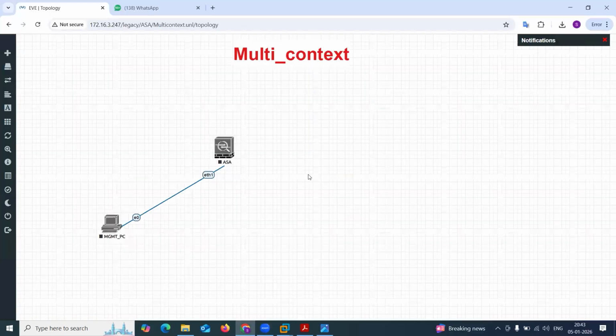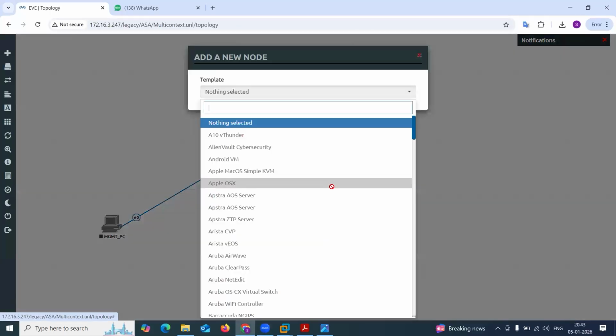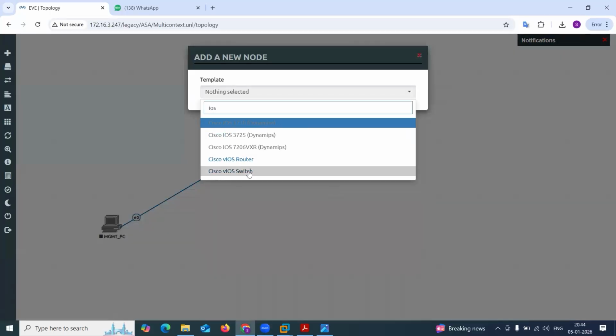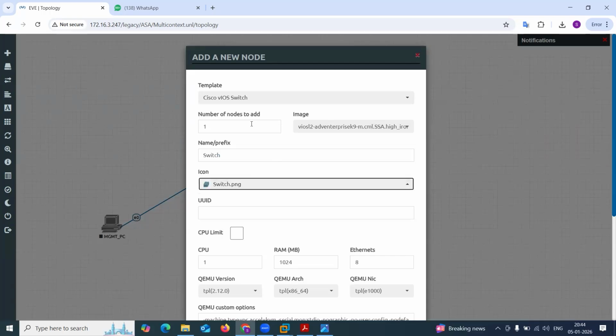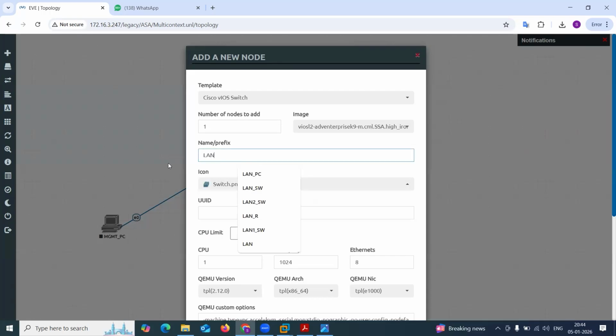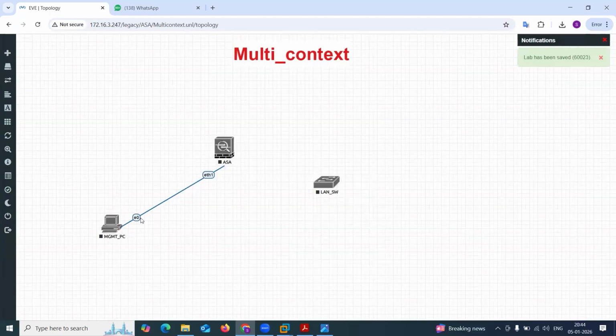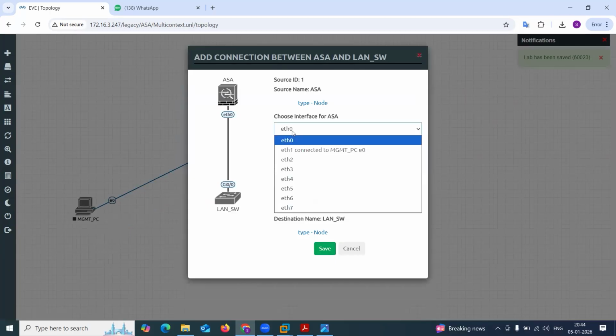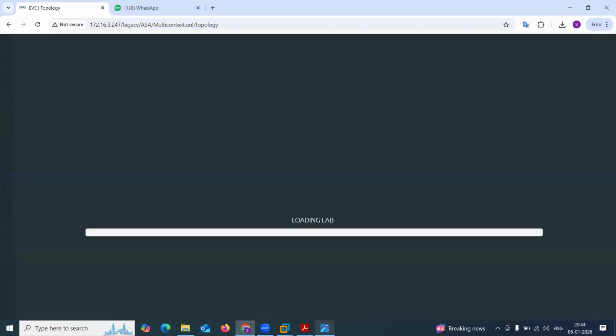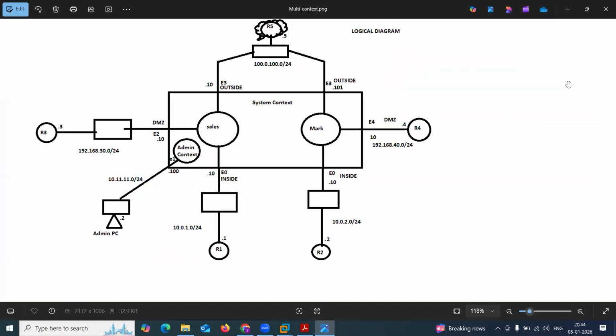So here I'll take one switch. This is my LAN switch. And this LAN switch is connected with the E0 interface, E0.